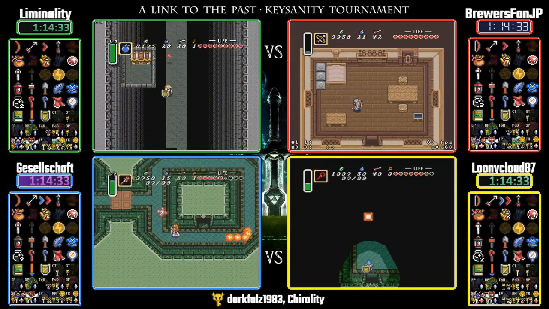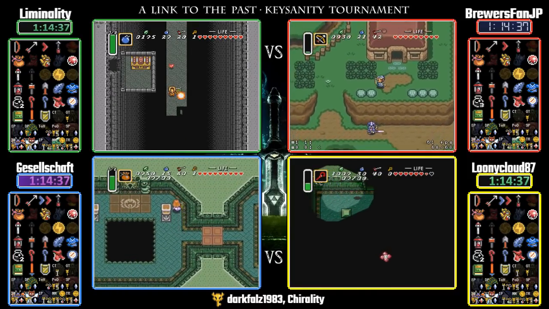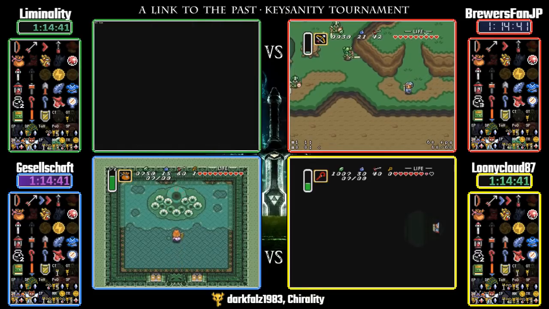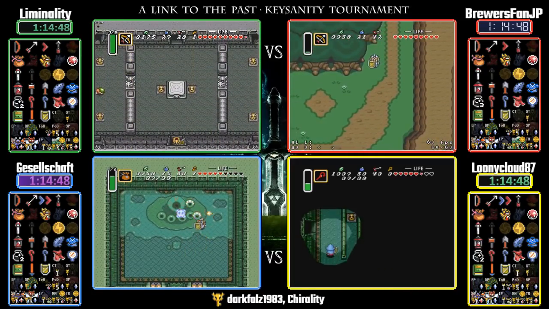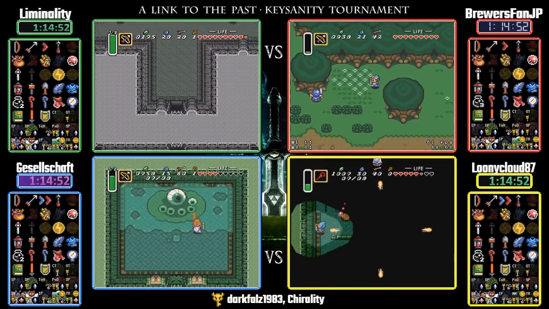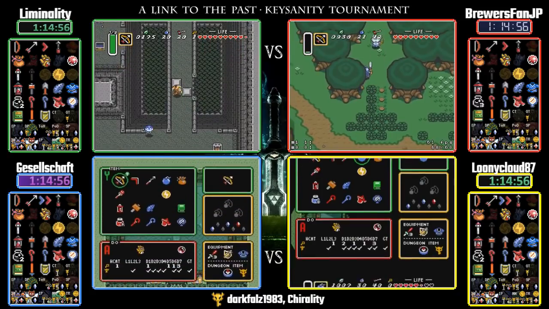A good thing is that we found so many small keys to Pod that Liminality actually can afford to open the main door of the dungeon if you do the hammer jump, and a big heart into the big chest. So it's always a nice little safety to find. Meanwhile, Giselle is actually doing Vitreous using sword strats, which when you have tempered, we may as well.